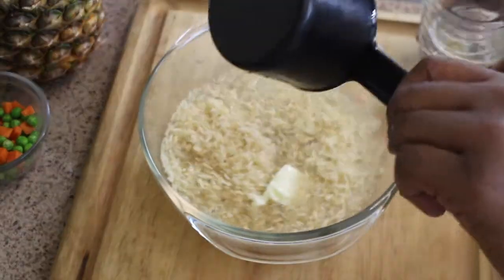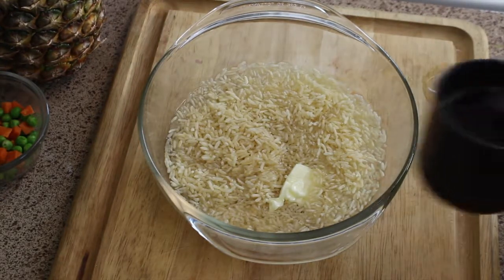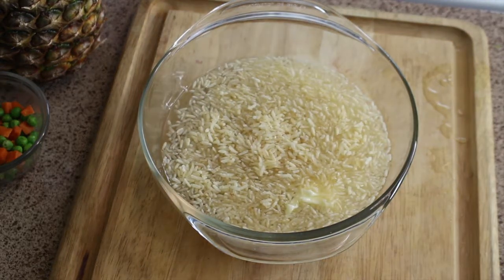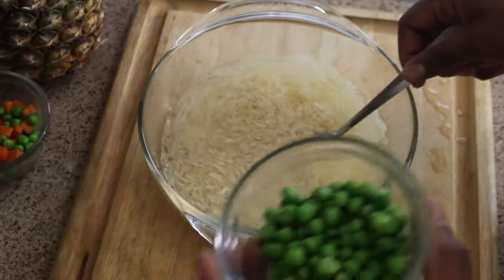So this is 1 cup, okay, and this is, I'm gonna say about that much. So a cup and a half, I think. We'll say a cup and a half of water, okay? So we're gonna mix this around. Then we're gonna add the peas in.